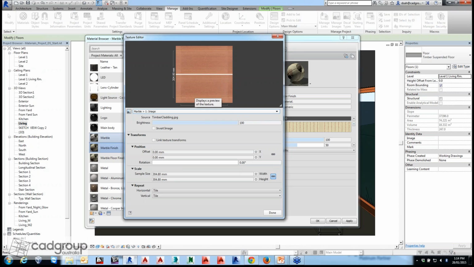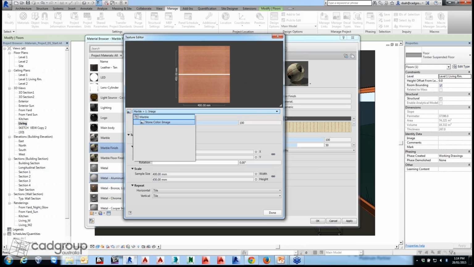And the advantage of using that is, as most of us know, there are parameters here, so you can resize the tile size, etc. So that's what we can do. For example, if my tile size is going to be maybe 400 by 450, you can basically change this parameter to match that.